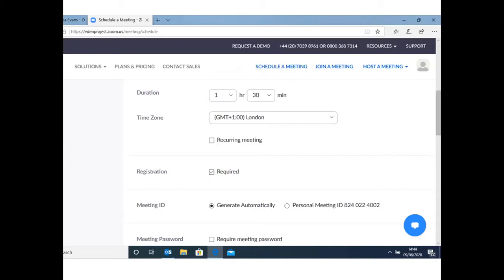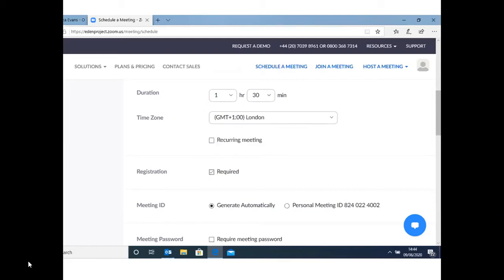One of our tips on safeguarding and security on Zoom is registration. So if you can see in the middle of the screen here, it says registration, and then you can tick required or not. I would suggest that it's a good idea to get people to register. It depends what you're doing, but we always get people to register. So the process that you would have been through to join this session today required registration. And we suggest it because it's a two-step process.